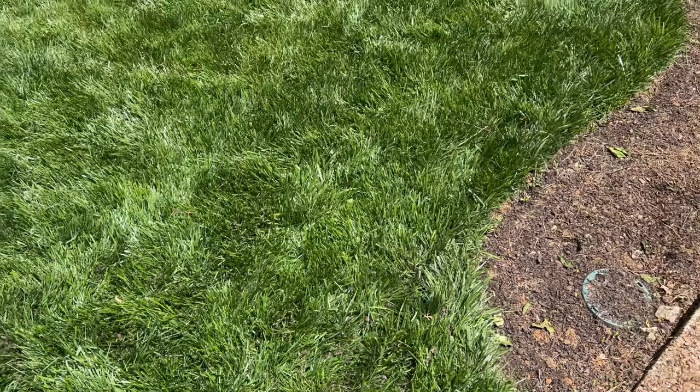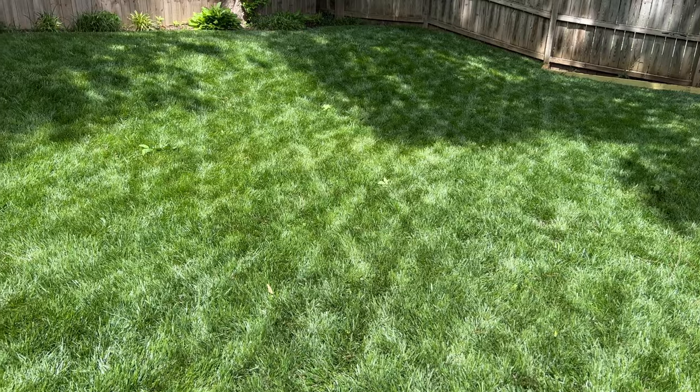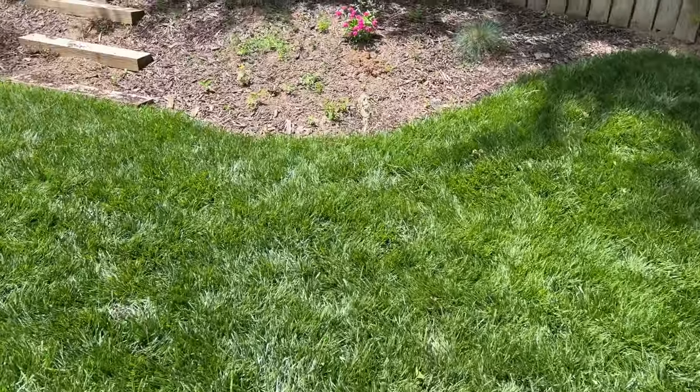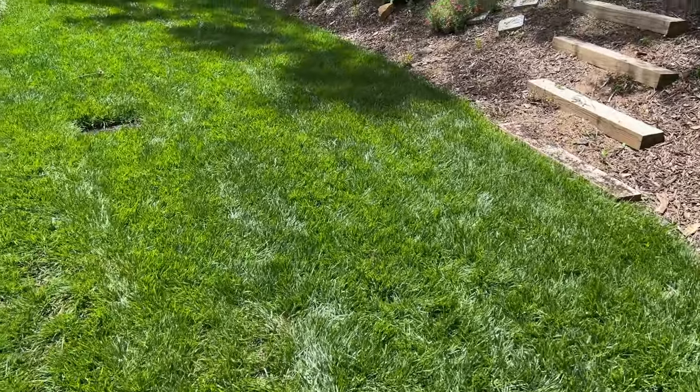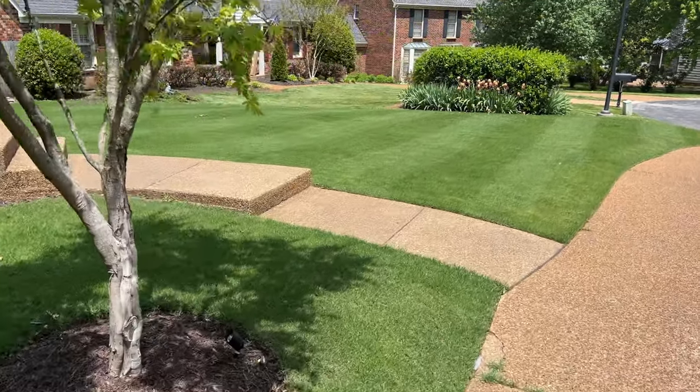I've got my sprinklers going off tonight, and I think that's gonna help to work everything else in. As you can see, there is no clumping anywhere, and I don't have any worries about the fescue being smothered by anything. All right, so as we take a look at the front, you can actually see that the stripes are still looking really good.